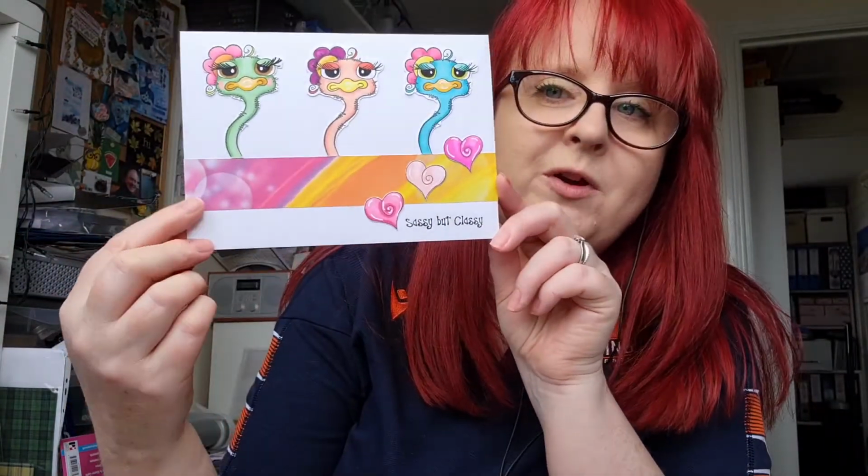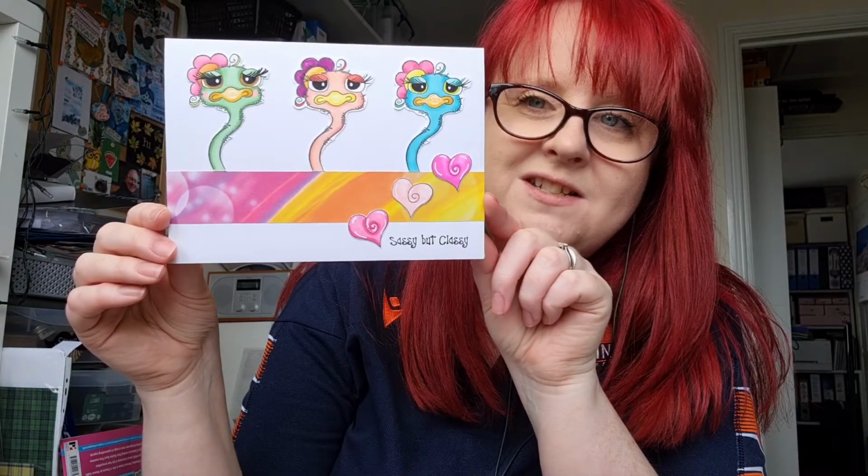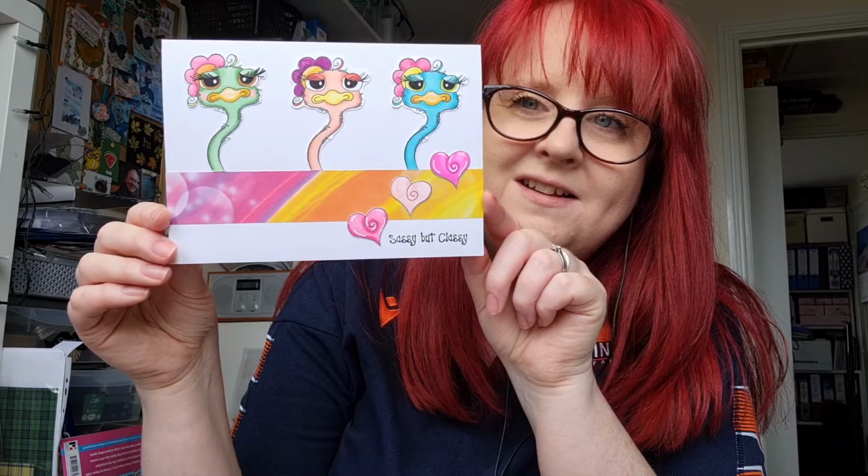This one again is using a little bit of paper from the Garden Tots collection, and then I've just done three versions of Edna and put the sentiment on. This one I went with some spots. So again, some of this paper is from that Garden Tots collection, and the pale circles are just inky smooshed paper that I had, a sort of pastel one that I thought matched in. And let me see, let me do all the Edna ones first.